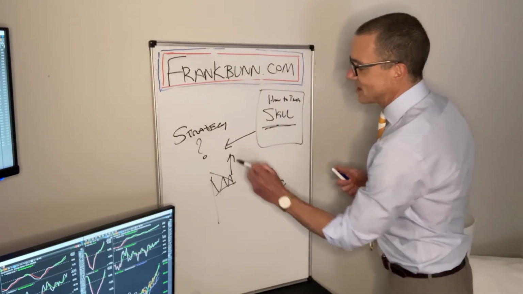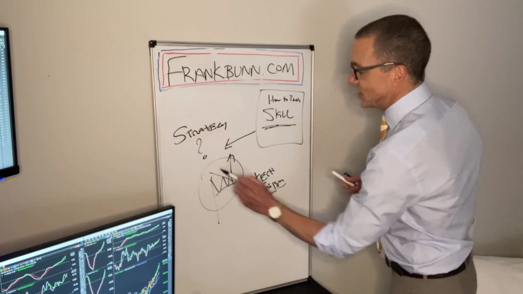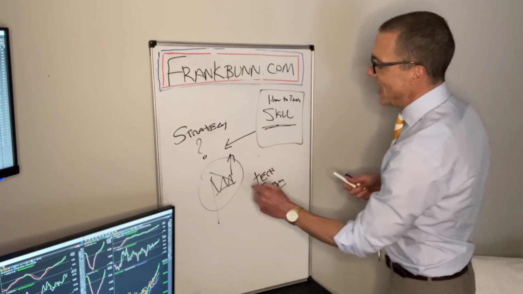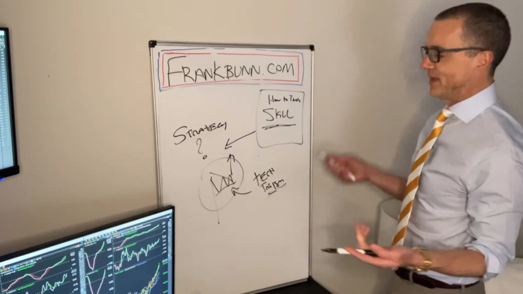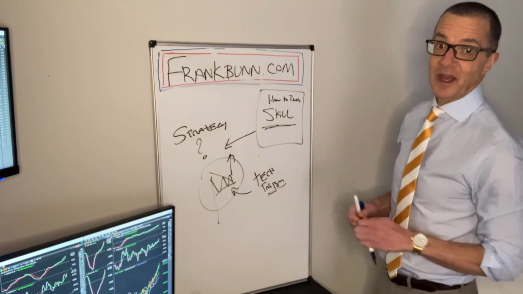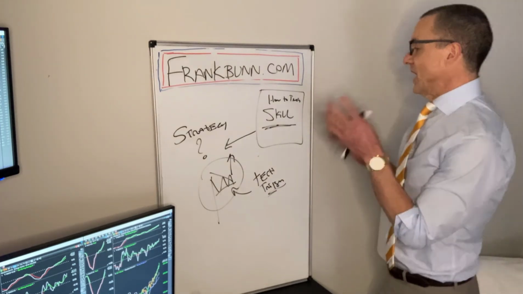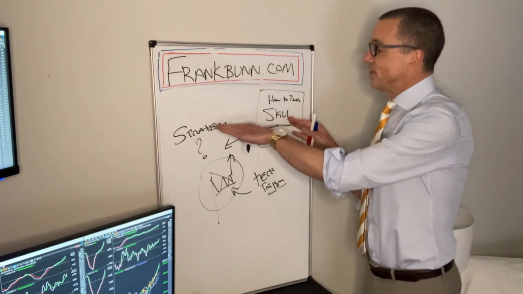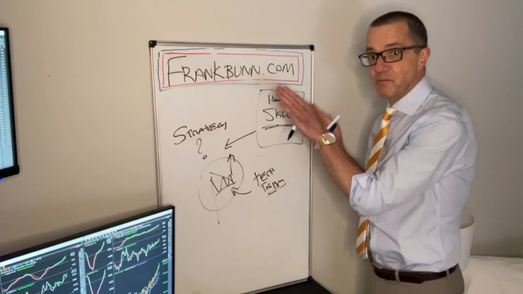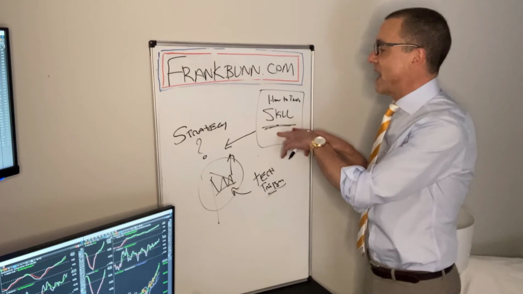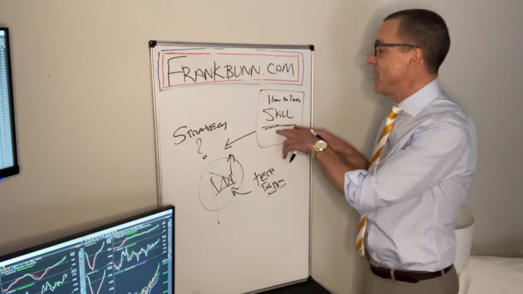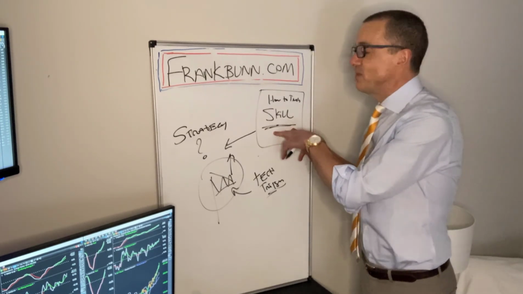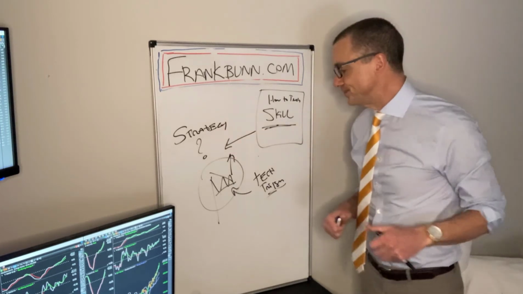This is an excellent example of how strategy without the know-how is going to get you random, inconsistent results at best. So that's the difference between strategy and skill, and why you will eventually need both. But most importantly, you're going to need to know how to trade first. You need to develop that skill set first, and then you'll have a choice about strategy.